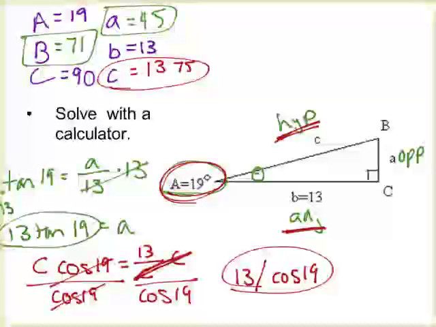So cosine is adjacent over hypotenuse, so 13 over C. To clear a fraction, you multiply both sides by the denominator. So I multiplied both sides by C, which cleared my fraction but didn't get C alone. And I need C alone, so then I divide by cosine 19. So that I have just a C remaining on the left, and on the right, 13 divided by cosine 19. Wouldn't those two cancel out? Like the cosine 19 and cosine 19. Yes, it cancels the two cosine 19s, which leaves me with just C on the left. But on the right, I still have a divide by cosine 19.